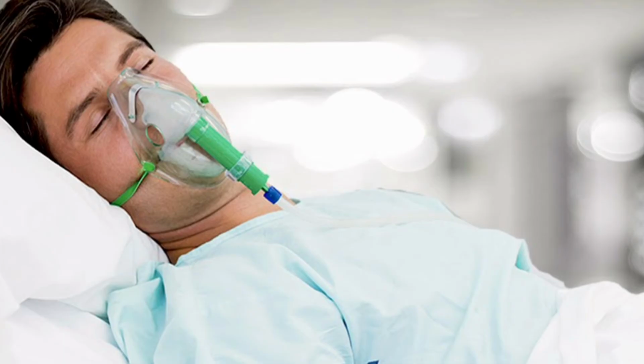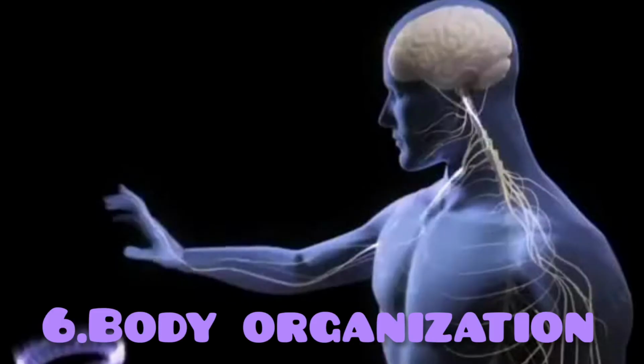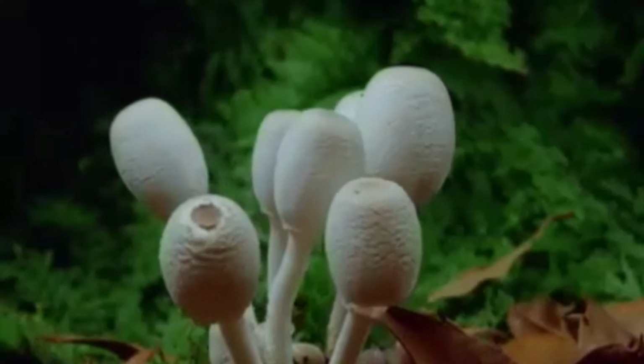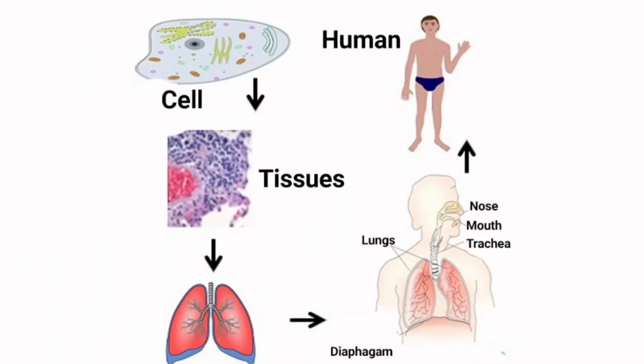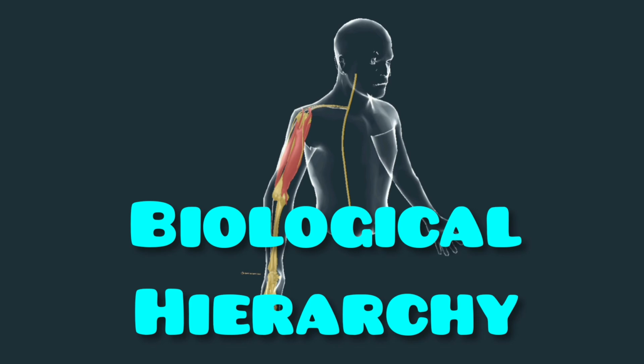So next comes body organization. The body of a living organism is organized into several components and subcomponents. These components and subcomponents cooperate with each other for the functioning of the whole body. As you have read, cells group together to form tissue. Tissues unite to perform a particular function and form an organ, and the organs together form the organ system, and thereafter the organism. So this is the biological hierarchy of the cellular colony of the life form.